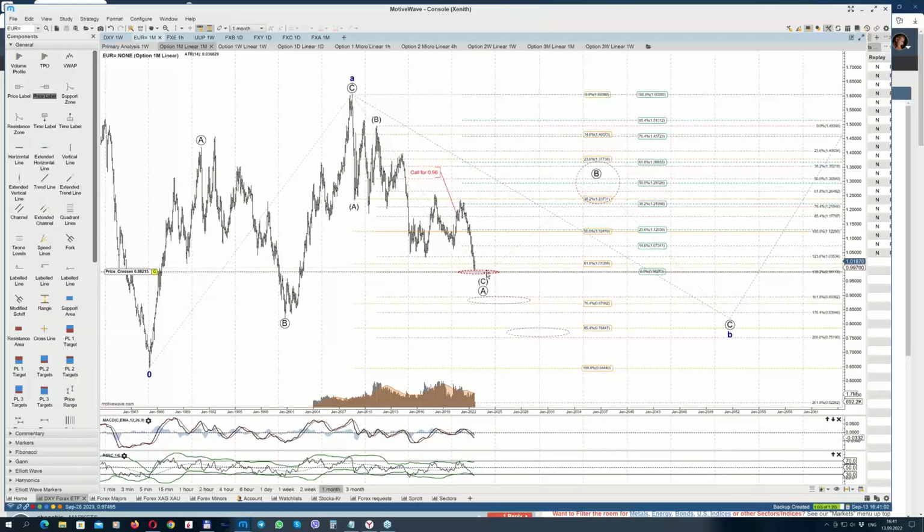In the case the count is going to play out, and the bounce off the ideal target region will be sustainably corrective, then we are most likely going to set up further decline, and the next target may be met at 0.75 or 0.80 area. Right now it's premature to predict a possible target with relative confidence, but it definitely is going to be lower than the current region. So for now, the key inflection point.